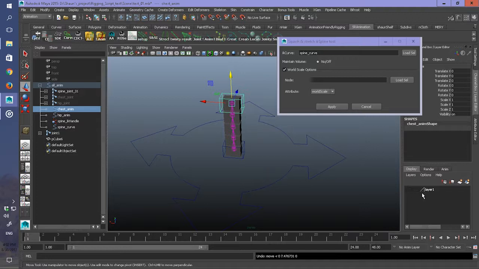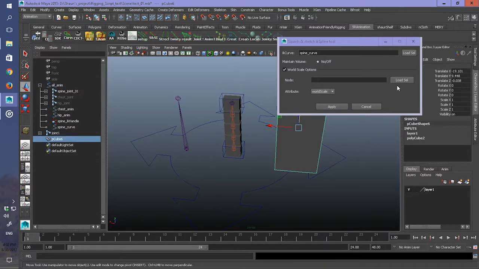So basically I'm just going to show some stuff here. If I select an object, you can load it in here. It'll take any object that you want to select into this line. It also has the ability to check if the object has the particular attribute that's been assigned here.